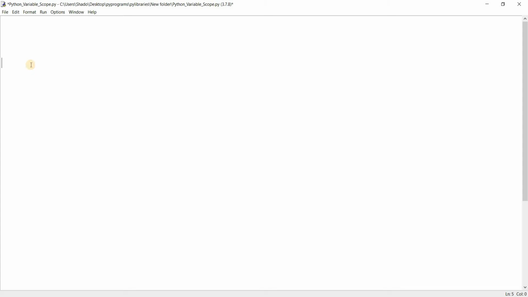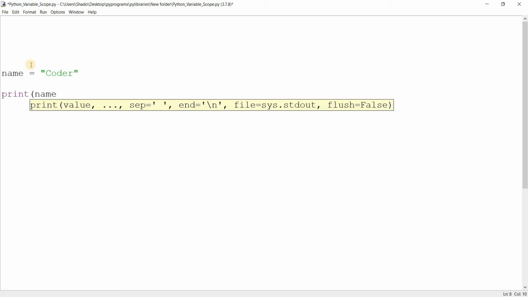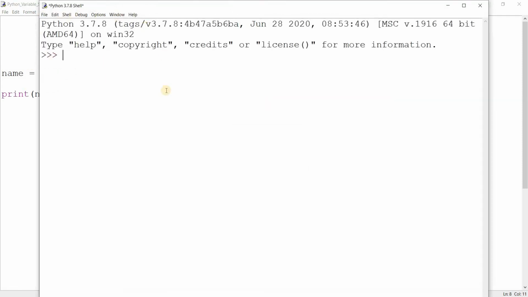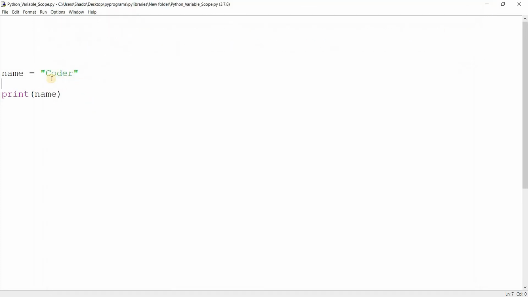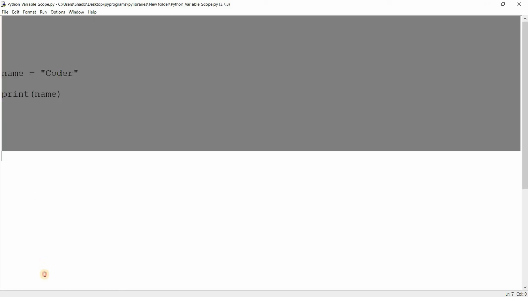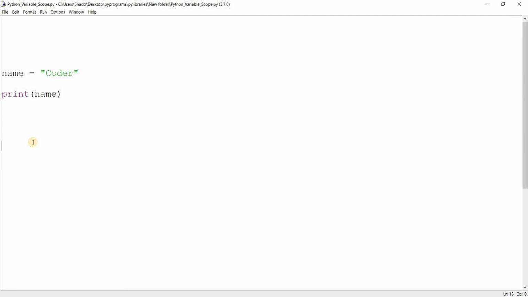All right. So how do you normally declare a variable in Python? You do something like this, right? name is equal to, where name is a variable, and something like coder. And now you want to access this. How are you going to do that? So you just do print name, and run this, and there you go. You have that printed out here. You just accessed the variable name, coder. So basically this area over here, this region, it's called the global scope. Basically every variable declared in this region can be accessed anywhere in the Python program.